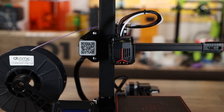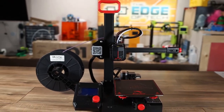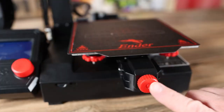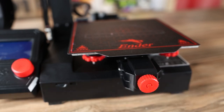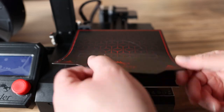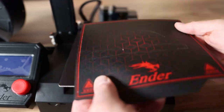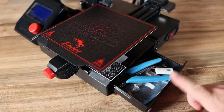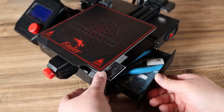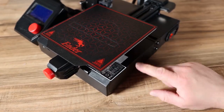The standard Creality hotend makes it easy to work on and upgrade. It has belt tensioners on the X and Y which makes it super easy to adjust your belt tension. The build surface is magnetic and allows you to remove prints by flexing the plate, then it just slaps back on for your next print. It has a cool hidden storage in the side so you can hide all your tools right there.